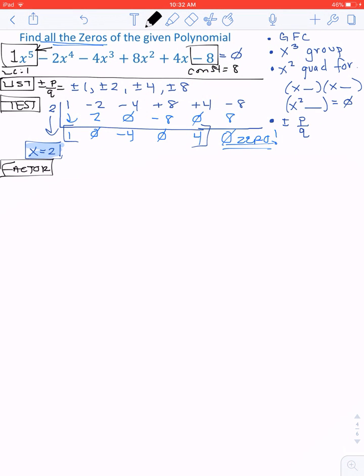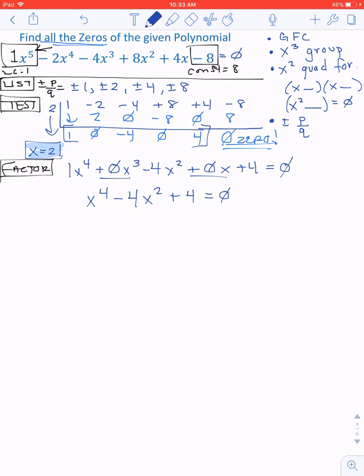It represents the whole other factor. Right, so we were working with x to the 5th. Since we divided an x out, we are now left with 1 x to the 4th plus 0x cubed minus 4x squared plus 0x plus 4, and we're still looking for zeros. If we eliminate our 0 terms, you are left with x to the 4th minus 4x squared plus 4.